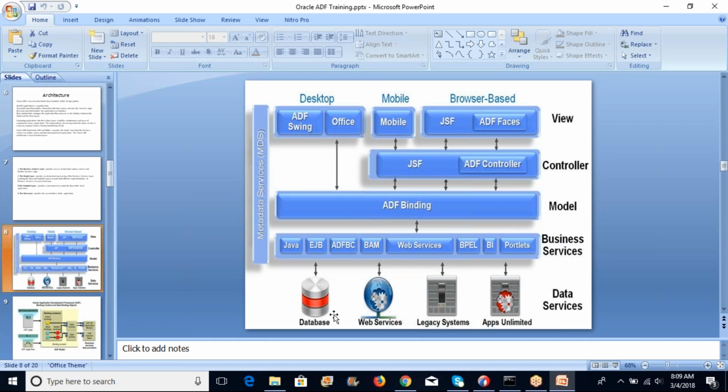Now, at least we will try to create this flow which we have talked about in the last 15 minutes. Let's say getting the data from the database, coming to the business component, where my data control feature is, from where I can drag and drop this to my page. So we can create one page, and when we drag and drop this business component, at least we can see how the ADF framework is creating those components and getting the data on the UI. So let's quickly see that example here.